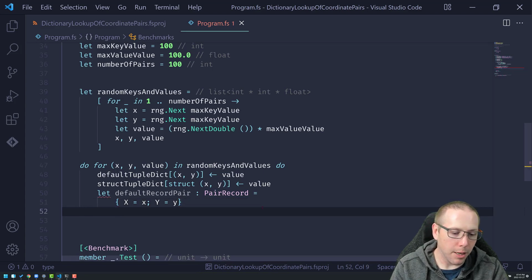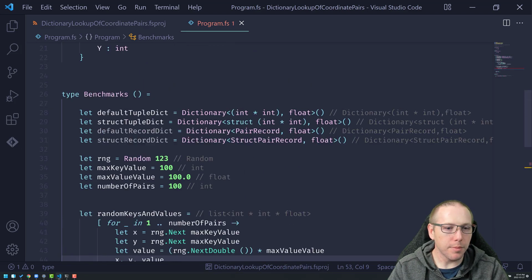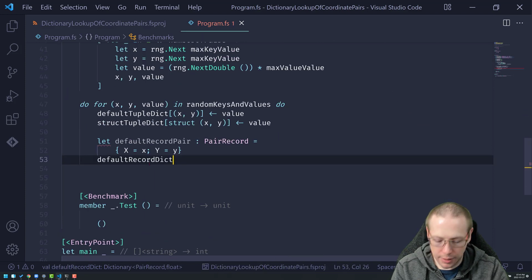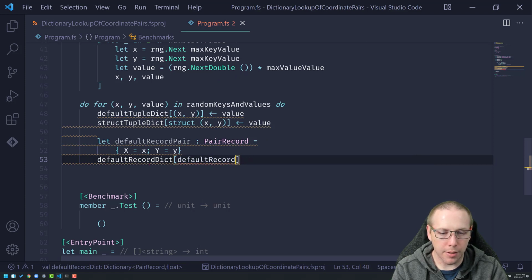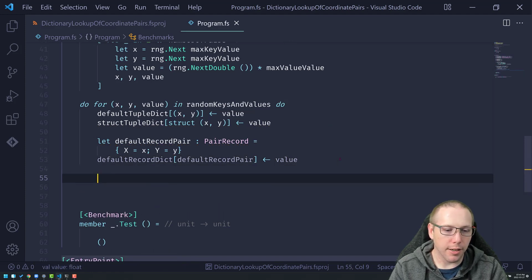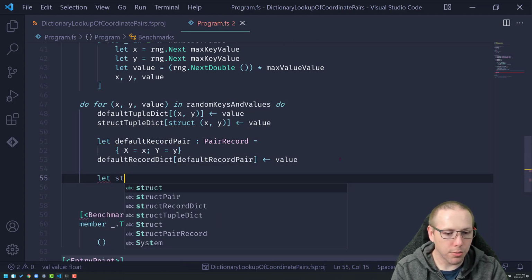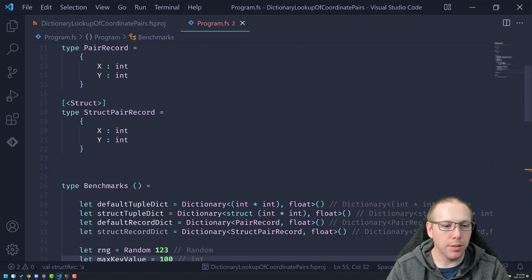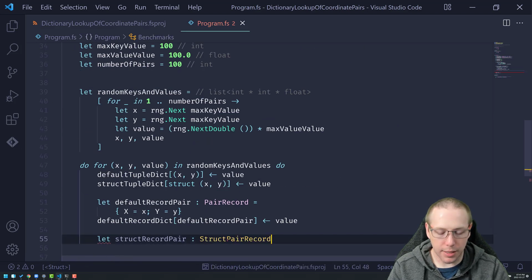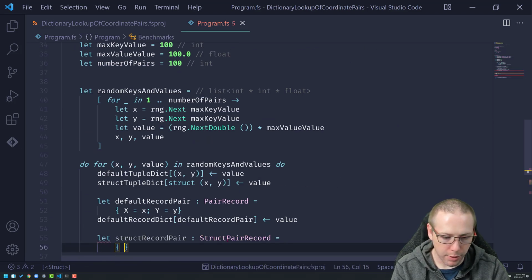So now I can populate. I'm going to separate these. Populate this with that default record pair, value in it. Then I'm going to do the same thing for struct record pair. In this case, I don't have to do the type annotation, but I'm going to, because I'm trying to be considerate of people who haven't been doing F# as much.